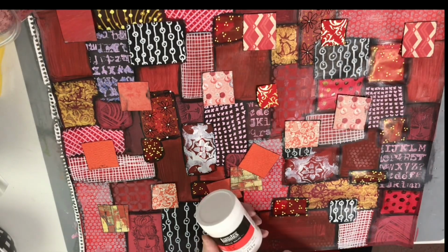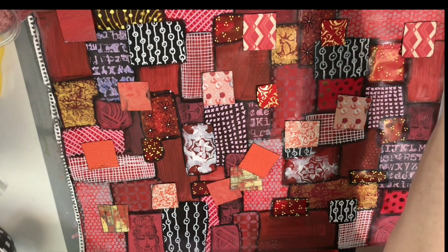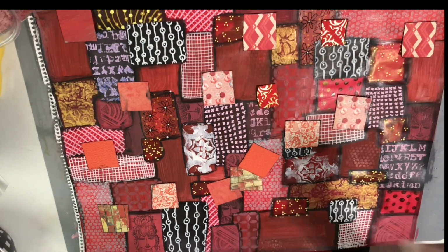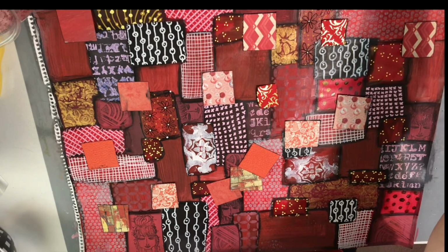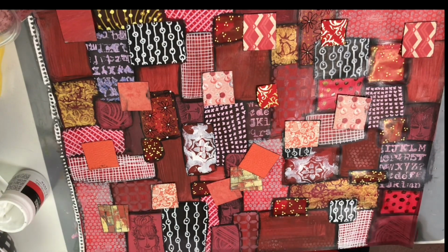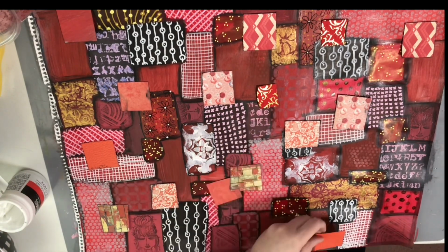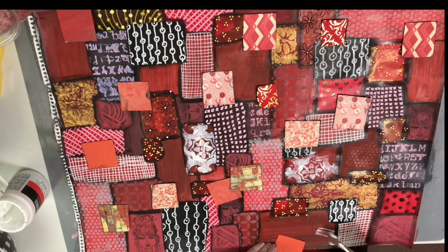For this, I think I'm going to use my gel medium because some of these are kind of thick. And you know what? I don't think I liked using that. So let's try using a brush, because I'm more of a brush girl. Let's see if that's what I didn't actually like before, the fact that I was using that instead of a brush. All right. I bumped him, but I think he was right there.